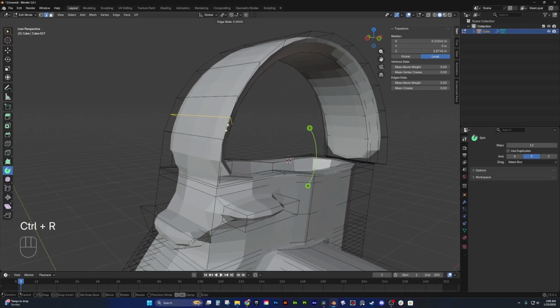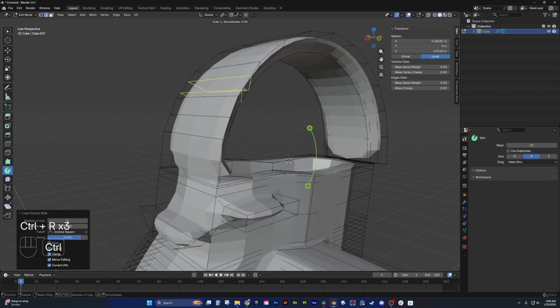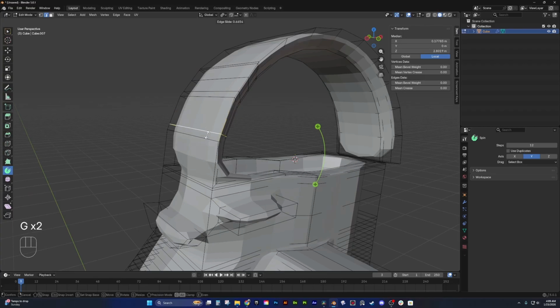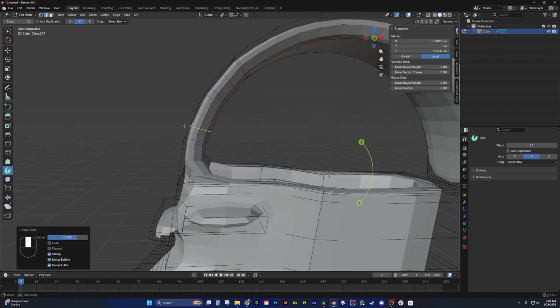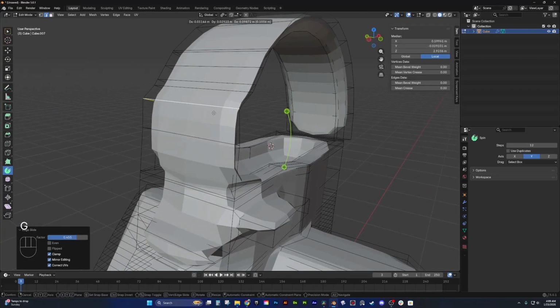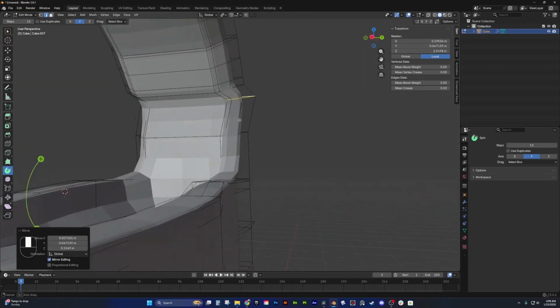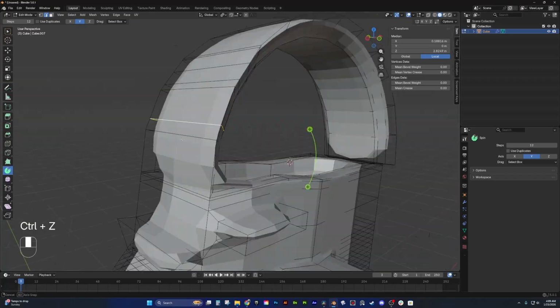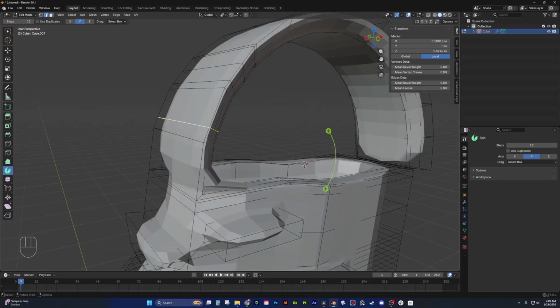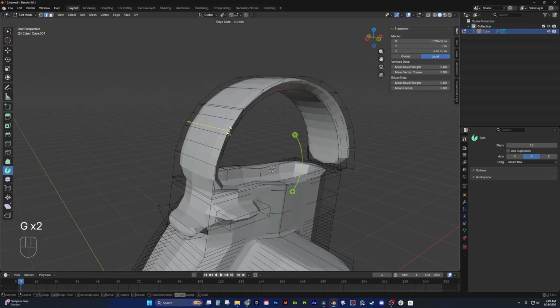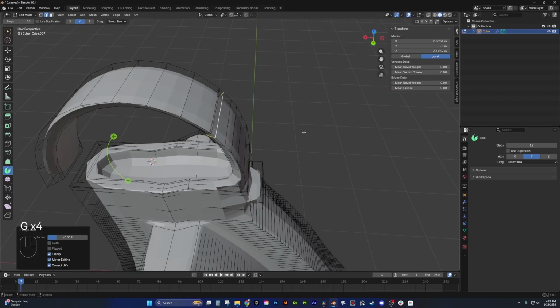Let's say I added an edge right here and in all these random spots. Well, the edge slide will help me move it across without disrupting the geometry. So if I just used grab, maybe I tried to move it here and then I checked the other angle, I'm like, oh, it's so busted and I wish I could go back. Well, if I was smart enough to go back and then I did an edge slide instead with double G, then it would behave a lot nicer and I could move it around without breaking anything.